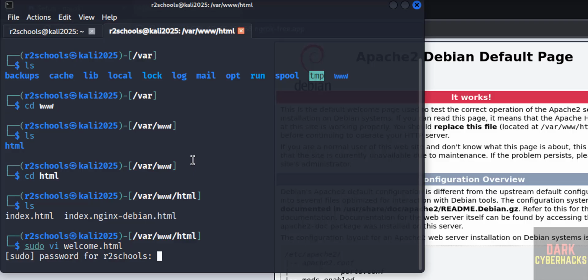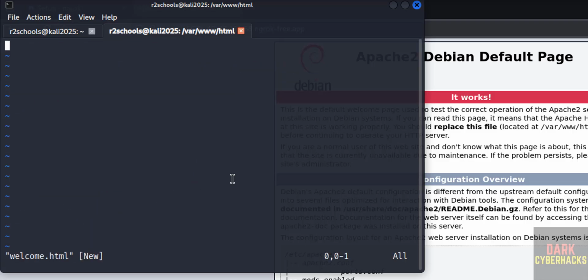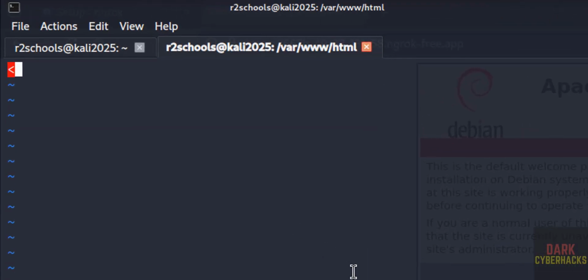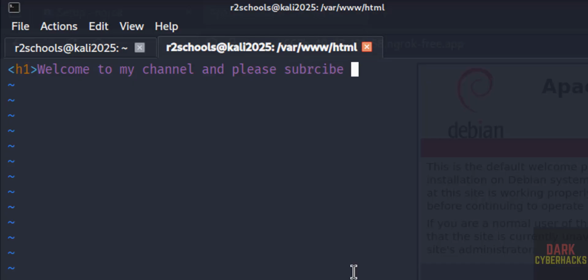Provide the password of sudo user, hit enter, press I to insert mode, then give HTML tags. Just give header tags, welcome to my channel and please subscribe. For more tutorials.